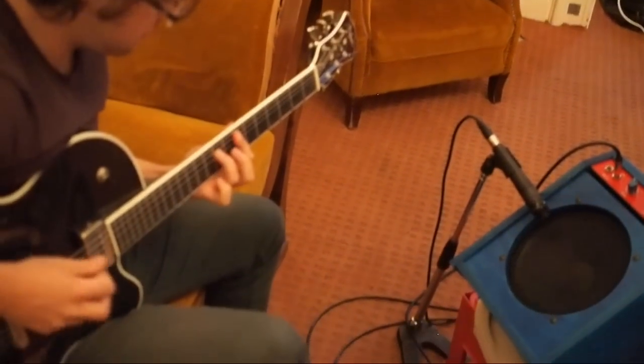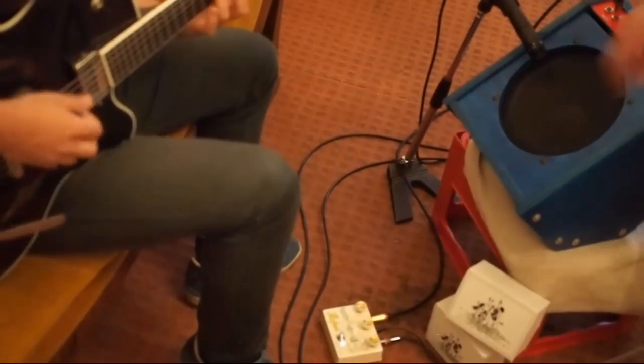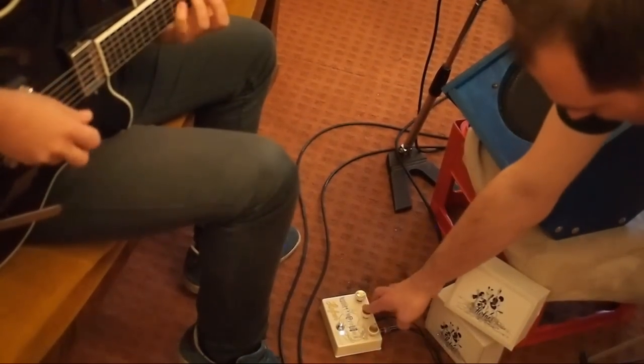The next pedal we tried was the bass fuzz, which we were curious to hear on guitar. This is a classic 60s style fuzz that uses authentic NOS germanium transistors.